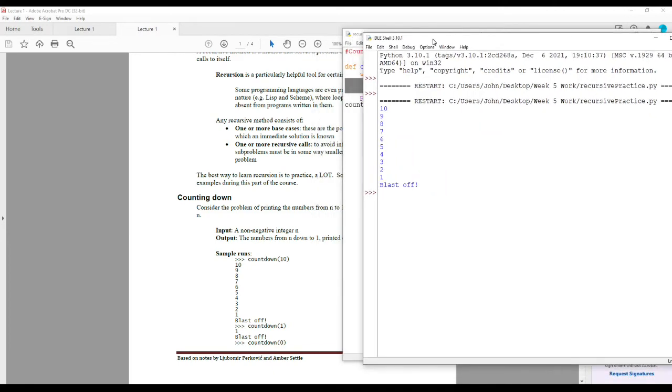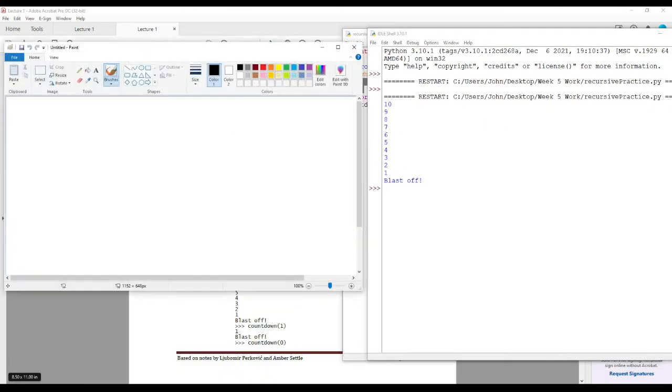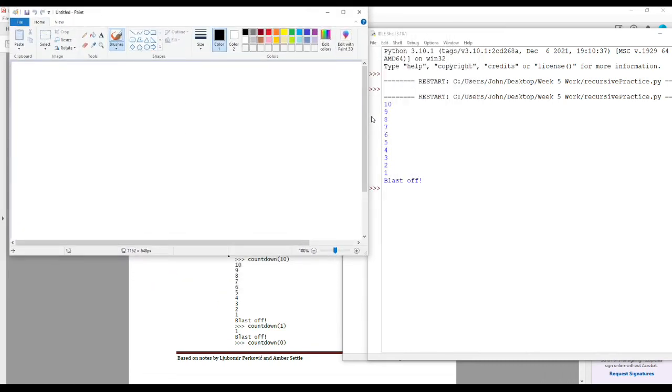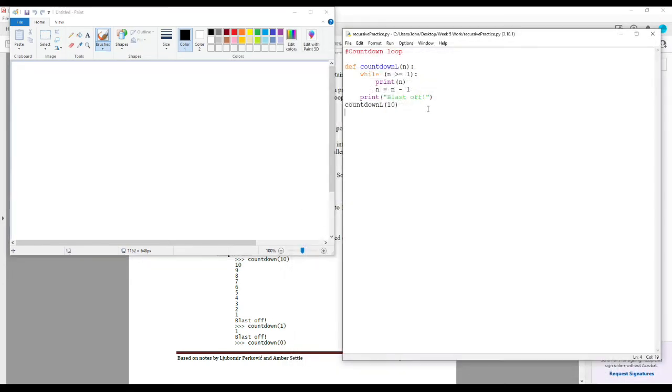Now, why don't we try to abstract this a little bit more for our recursive practice? So again, a recursive call inside of your functions is going to call itself, and there's not going to be a loop. So we can't use a loop to solve this problem. You might be wondering, well, how do I actually solve this problem without using a loop? So why don't we make a second function here? Let's just call this countdown R, and I'm going to give it the parameter of n. So this is going to be the recursive version of it.